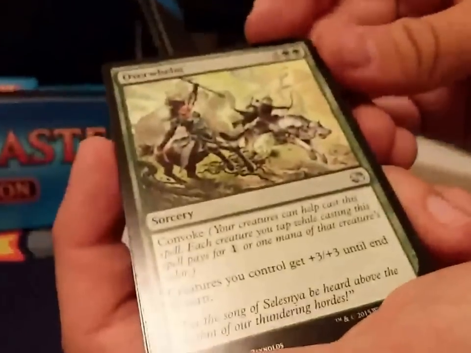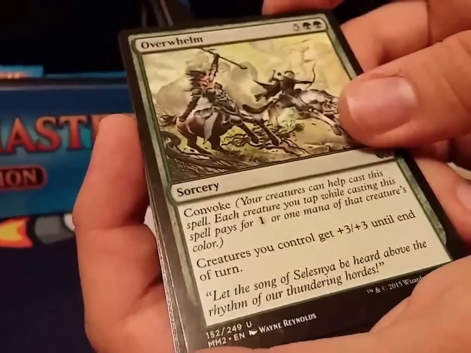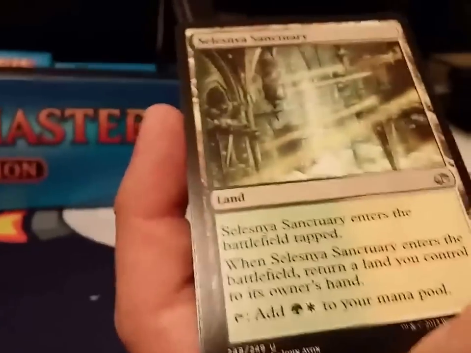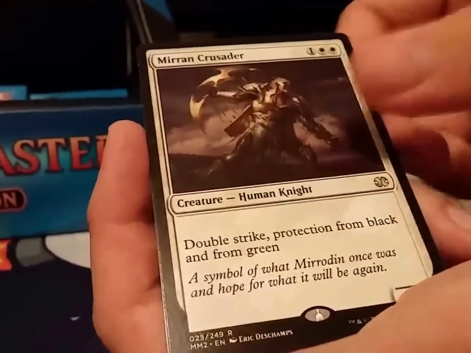Got an Overwhelm, not the greatest effect. This is no Overrun, but you'll play it in the green-white Convoke decks. Another Reassembling Skeleton, Celestial Sanctuary, and a Mirran Crusader, with the foil being a Narcolepsy.